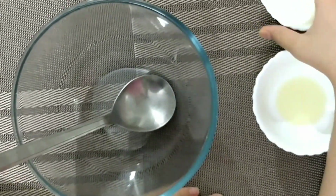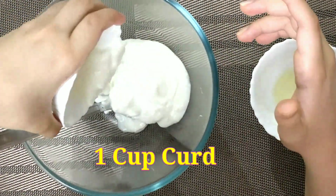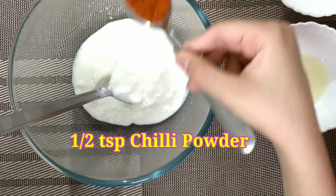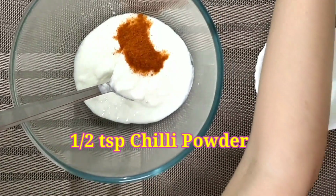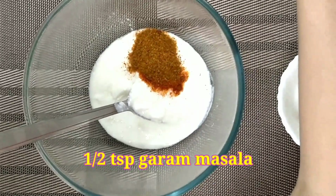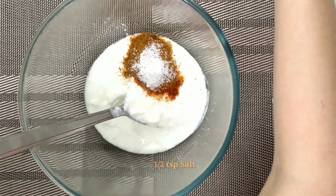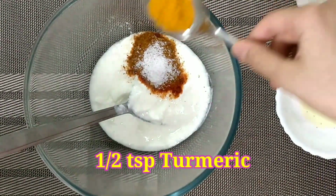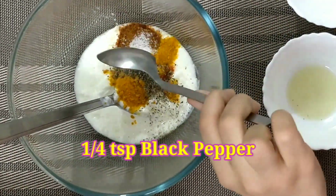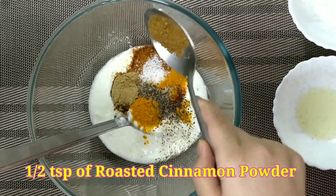First, to make a paneer tikka, we will be putting some curd. Add some chili powder. And now we're going to add some garam masala. Then we're going to add some salt, and turmeric powder. And then we're going to add some black pepper, and then chaat masala, and then roasted cinnamon.